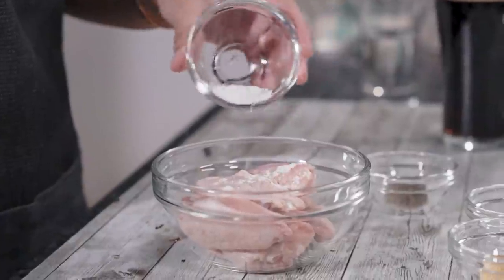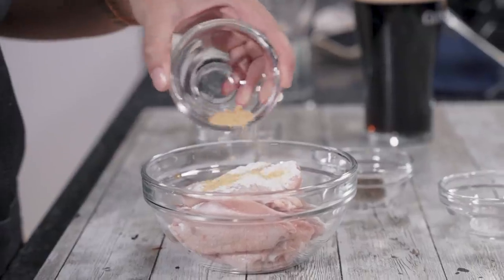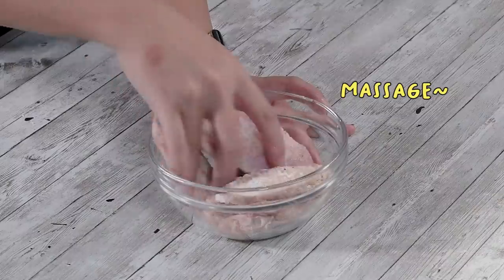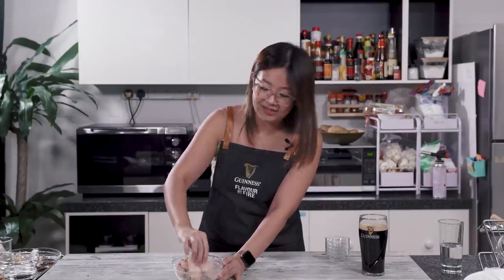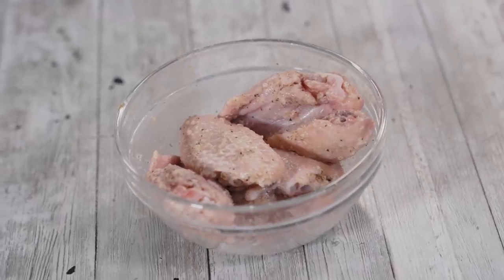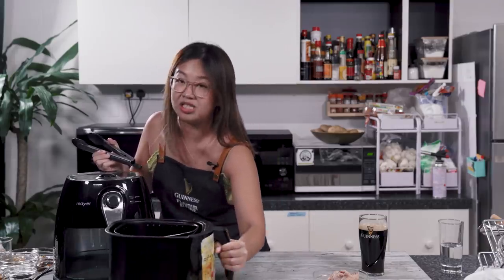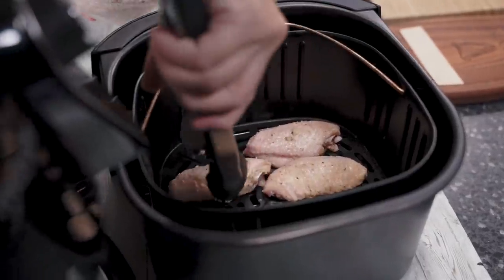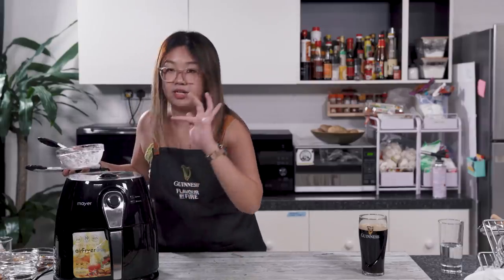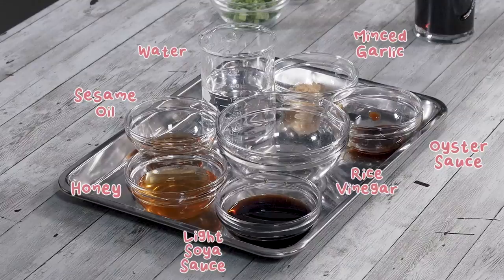So you just want to dust your chicken wings with corn flour, garlic powder, some salt and pepper, that's it. When you add a bit of cornstarch, right, it gives the chicken a bit more chance to be crispier in the air fryer. So we have brought our air fryer out, and now I'm just going to lay the wings separate from each other. And we're going to go to the highest heat of 200 degrees Celsius and cook it for 15 minutes first. So here are the ingredients I have for the sauce.